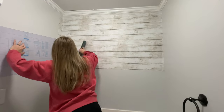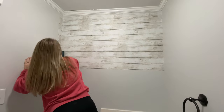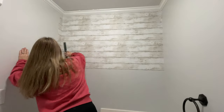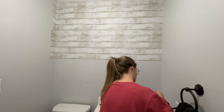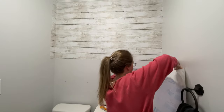I'm going to leave this up because it does look really awesome, and it can easily be taken down if I decided later on that I just wanted to paint this wall a different color. If we ever sell our home, the new owners can just rip this off without any damage to the wall and make it their own.